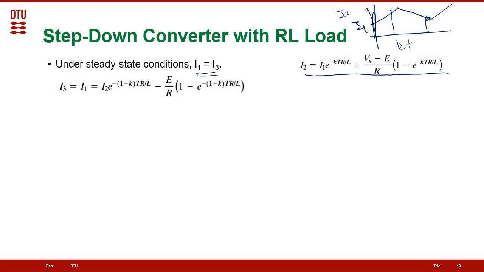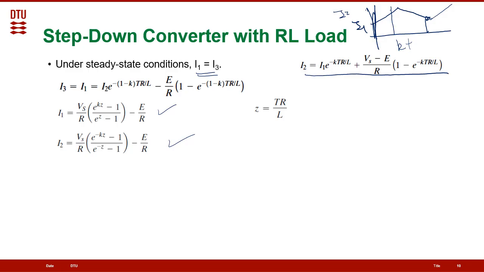So what you can see here, we have two equations. We have all the variables. K is our duty cycle, T is our switching time, R the resistor of the load, L is the inductance, and we have the voltage sources, Vs and E. So as we can see, we have two nonlinear equations. Then we can solve these two equations. So we can see that we have the I1 equation and we have the equation for I2. So from this equation, we can determine how much our I1 and I2 are.